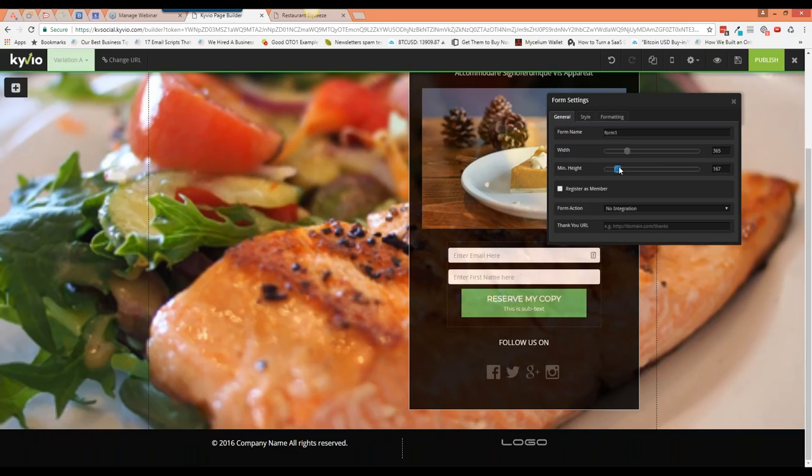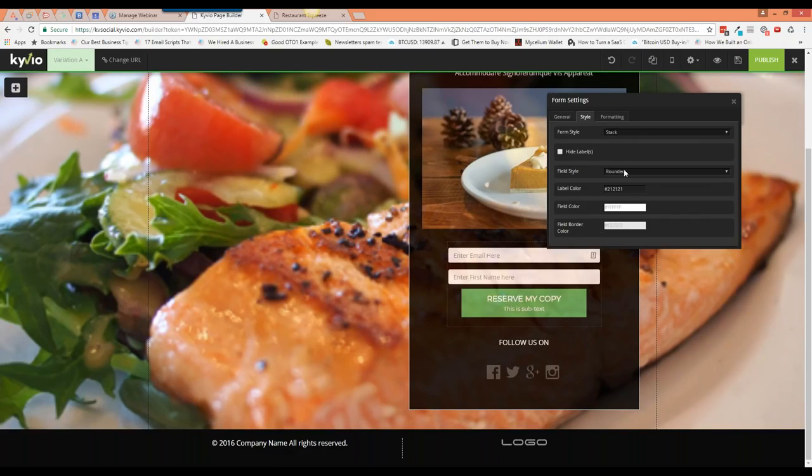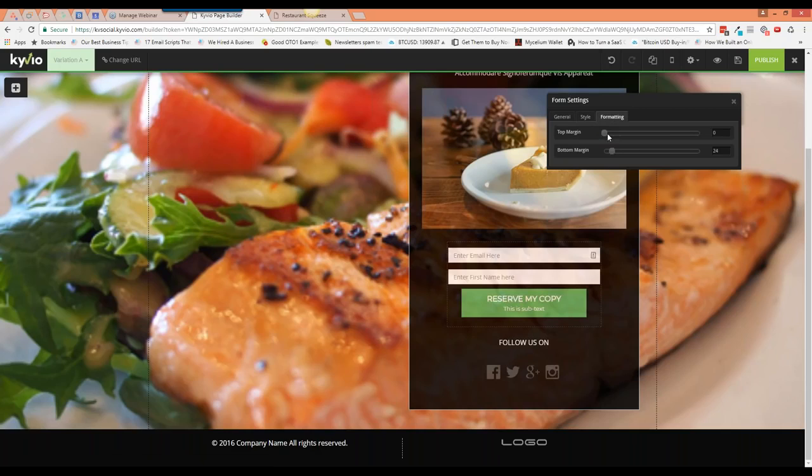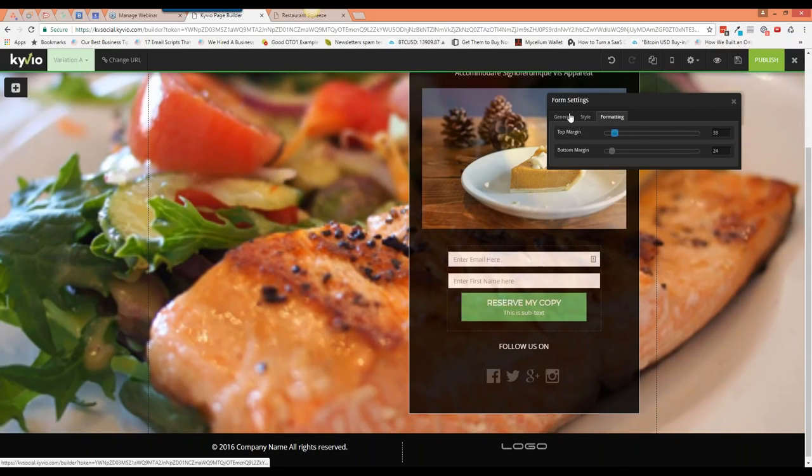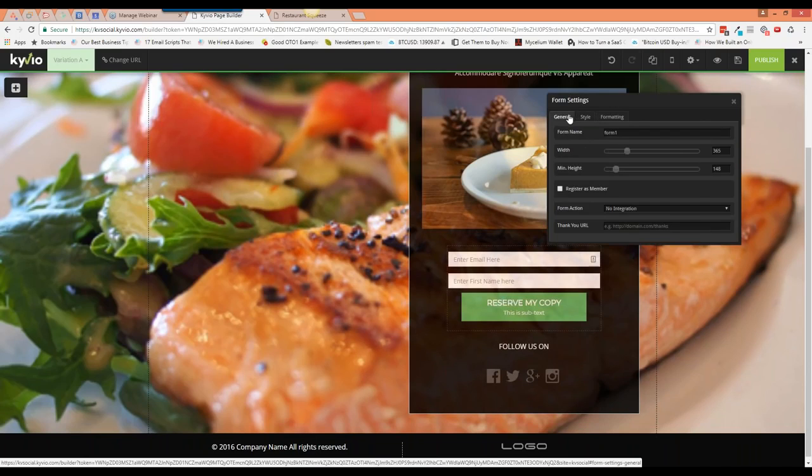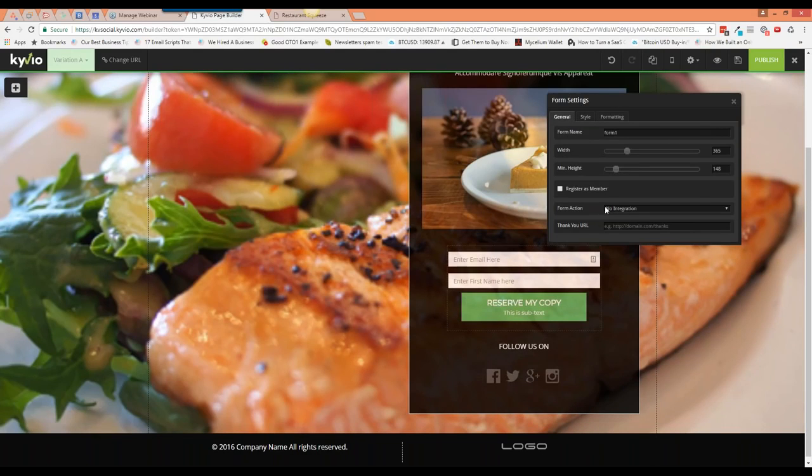You can have height, so you can make them bigger or smaller. I think this is quite all right. I'll come back to this in a second. You can style them up as you want. This one's rounded. I'm going to make them sharp instead. And I'm going to stack it, which is fine. I'm going to give it a little bit of space as well. There we go. But the important thing is this.